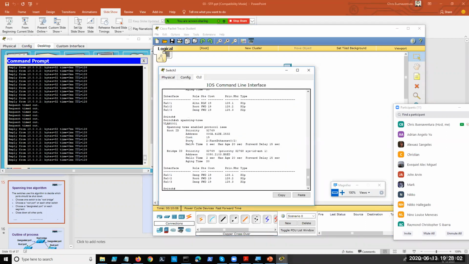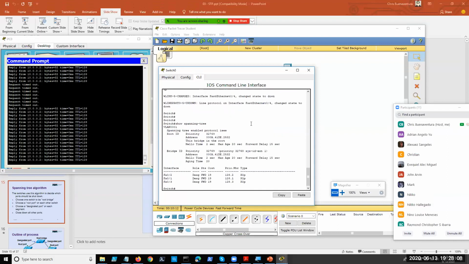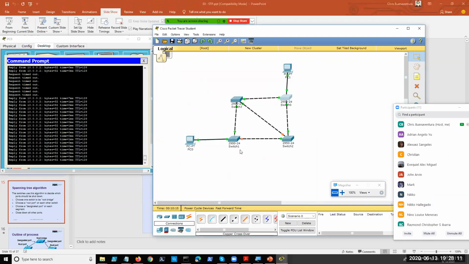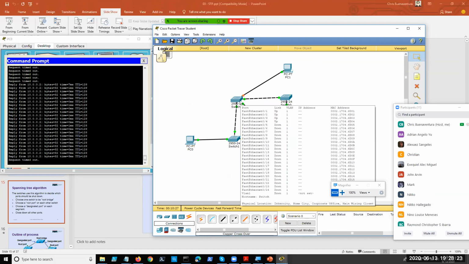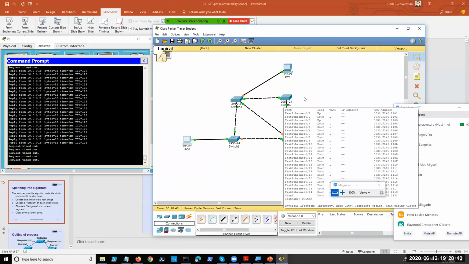Teka, asan natin root bridge? This bridge is the root. Okay, yun pa rin ang kanyang root. Dito pa rin. What if nilipat ko dito? Tingnan natin kung sino maging root bridge niyan. Disconnect na. So, dumaan dito. Same pa rin. Dito pa rin dumaan. Okay, mas magi-green lang yan. So, that's spanning tree.